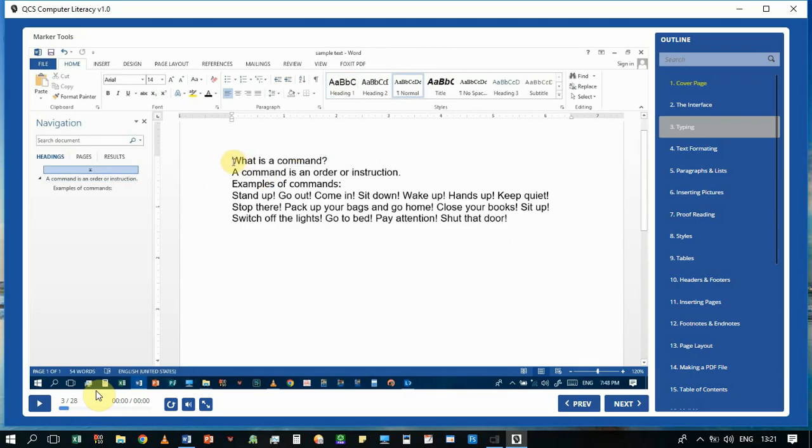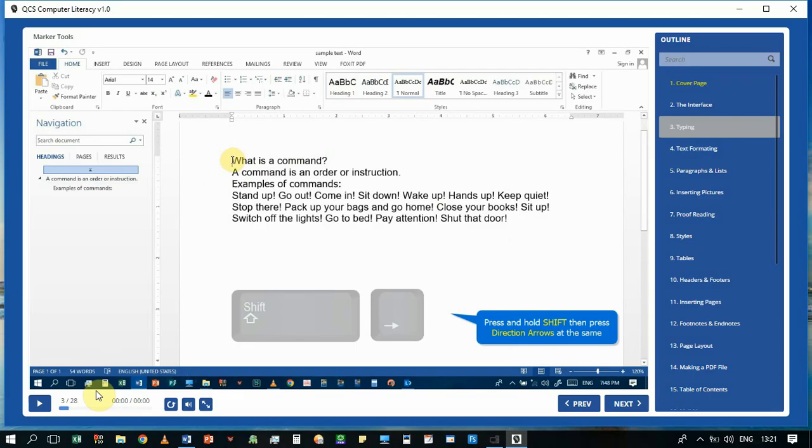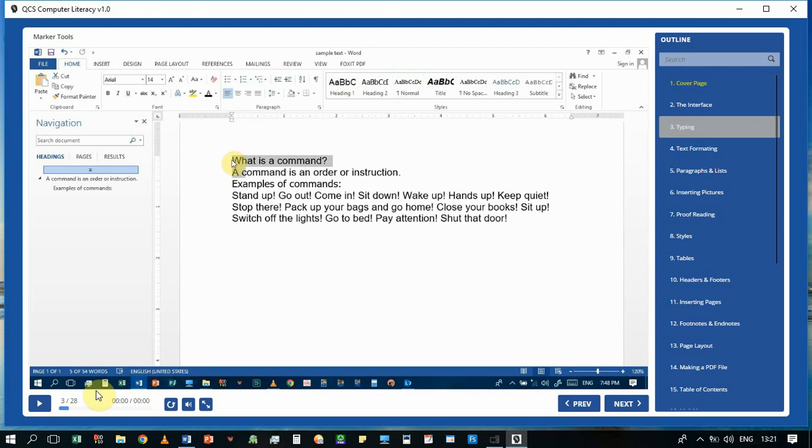This is what you do. You move behind the first letter of the section that you want to select. Then when the cursor is clicking there, you press the shift key. Then you press the right arrow. So you keep pressing it, and the text will be selected. You keep pressing, and it will move down. It will go on moving down like that to the next line.